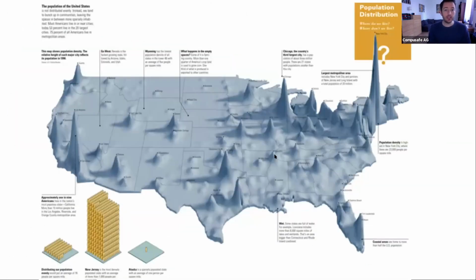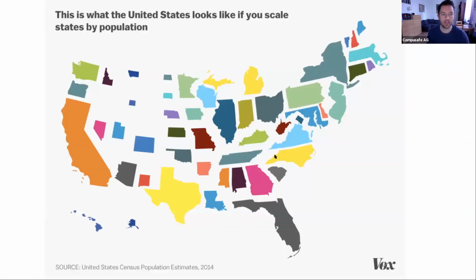Here, if we look at the population of the United States, you can see that the population centers, these high mountains on the map here, are mostly in the east, especially on the coast. You can see New York City is very big, and then on the west coast, California and so on. So out in the west, in the central area, you can see it's very flat. There aren't that many people there. And so another way to look at it is like this.